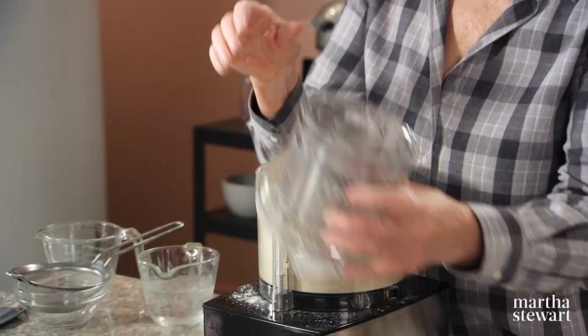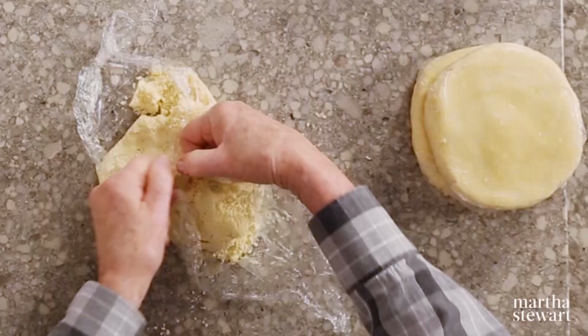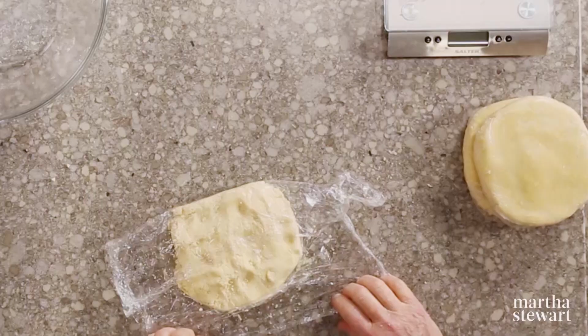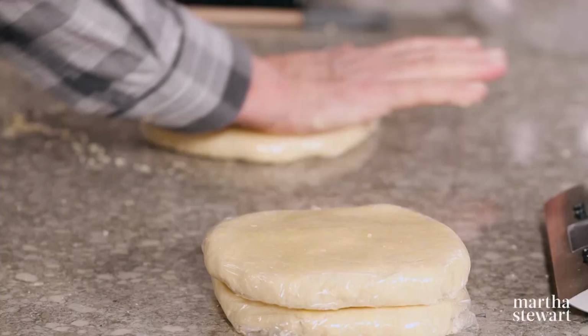Take it off, and with this much, I'm going to divide it into 3 equal discs of dough. You can use your plastic to pull the pastry together. And if it's a warm day, work as quickly as you can. Do not let this pastry get warm. It will not be the kind of flaky pie crust that you want. So there, just place them on a baking sheet and put them in the refrigerator for at least 1 hour.